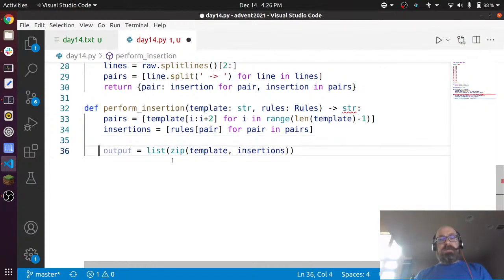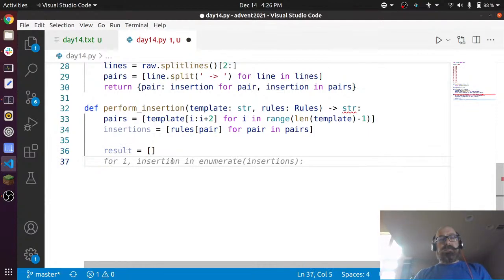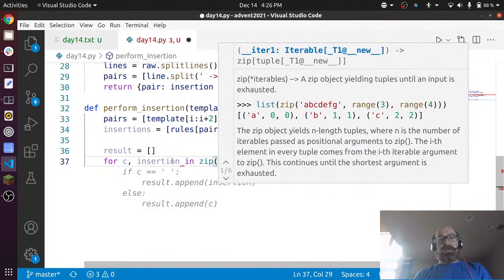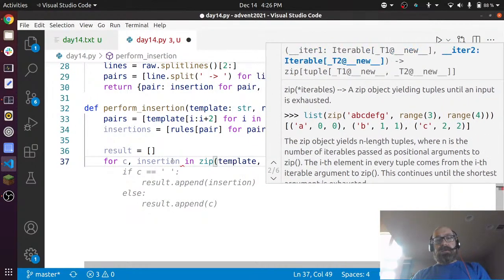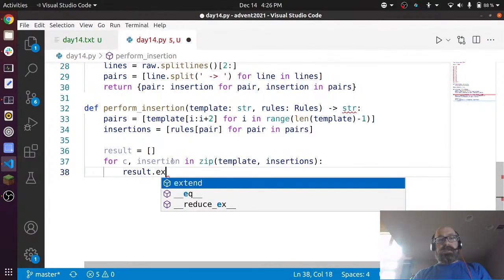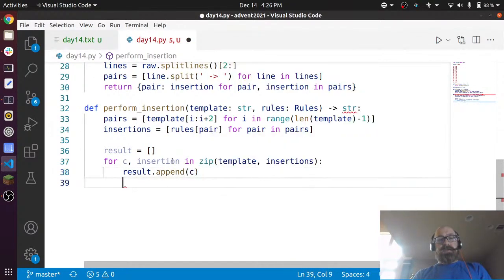And actually that's not what I want to do. There's probably an itertools way to do this that's better, but for c, insertion in zip template insertions, results dot append c, results dot append insertion.